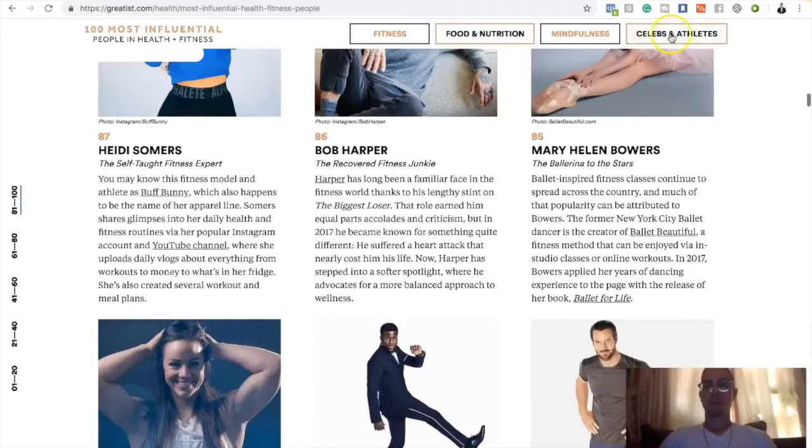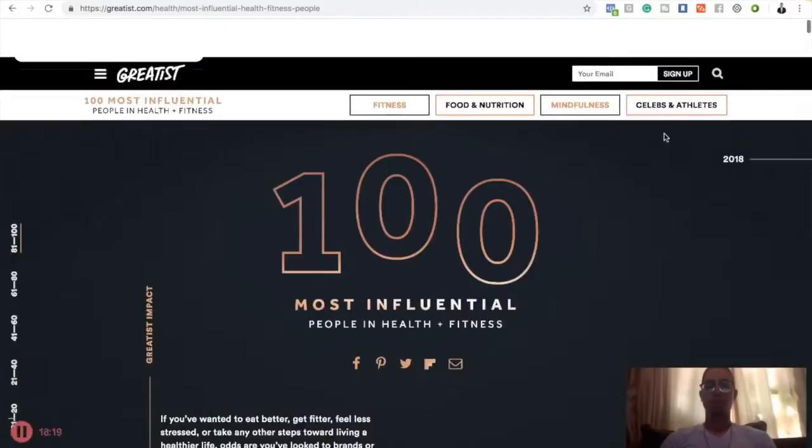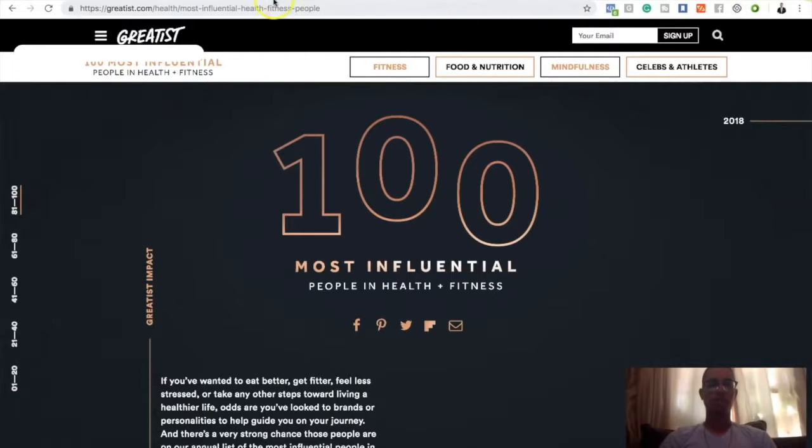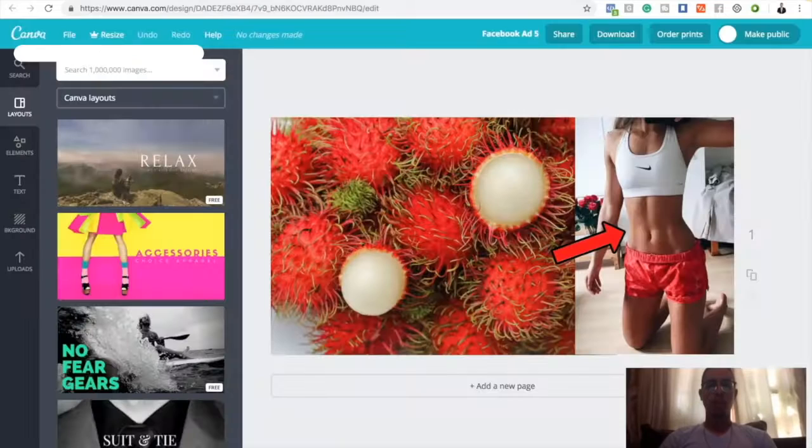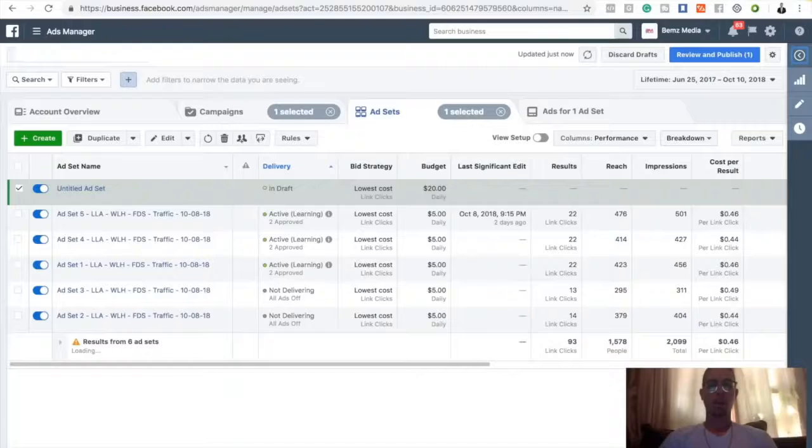So you can find different articles like this. This isn't the only article out there, but you can find people within this space. Instead of just targeting broad things like weight loss or fitness, people are going to be more likely to take action on whatever it is you're offering if they're following some sort of influencer, right? So that's how we do our targeting. That's how we do our audience.